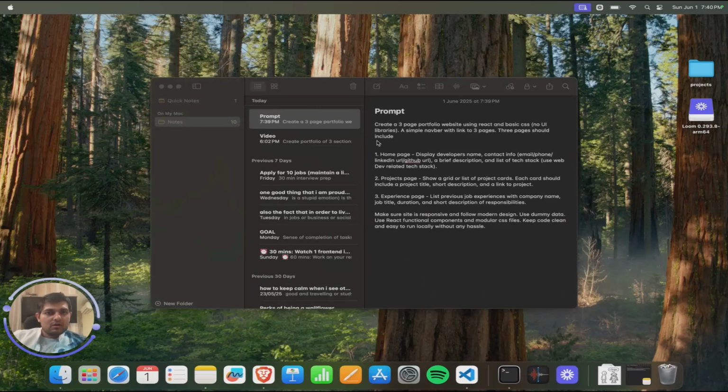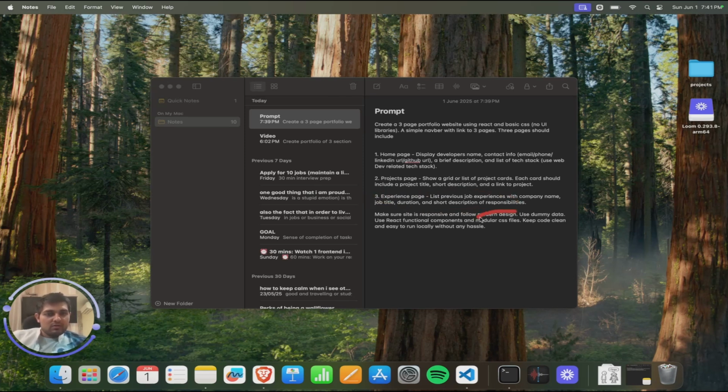First of all, I have listed that it will create 3 pages and 3 links on a nav bar. The 3 pages are a home page with description, developer name and contacts, a project page that will be using a grid, so let's see how it creates cards for each project. I haven't asked it to use images, just title, description and a link. And a third experience page: just list company, description, responsibilities and duration, nothing fancy, no styles.